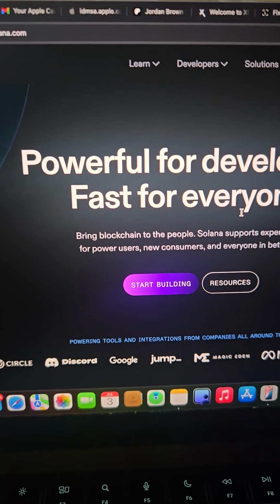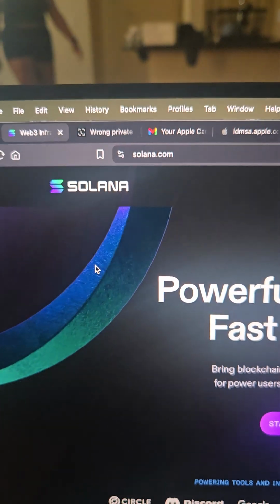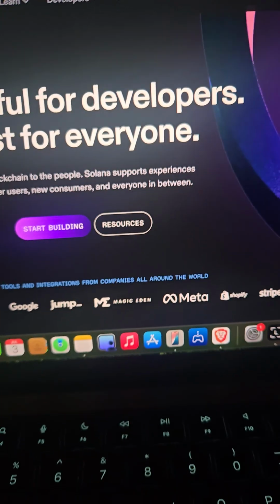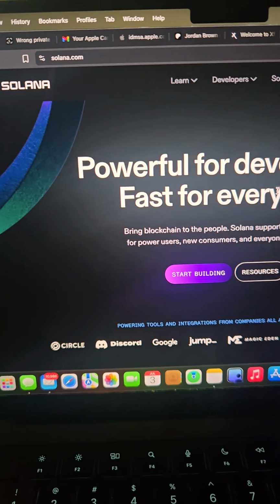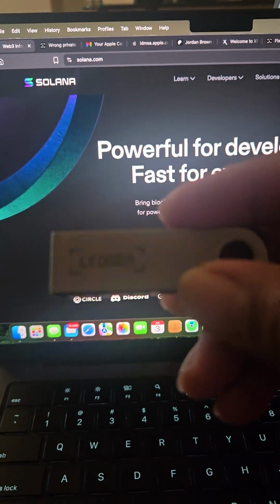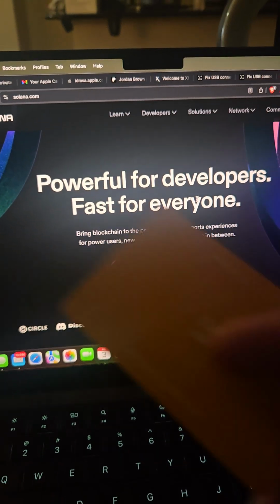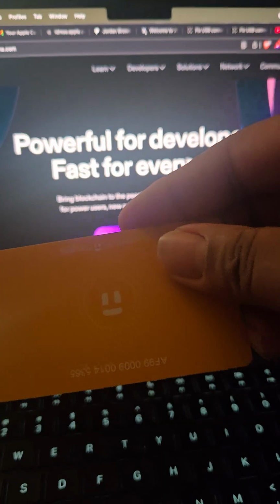Now, the reason why most meme coins are created on this network here is because it's super cheap to use. And I'm going to show you that really quick, because I'm going to show y'all a real live trade. Not even a trade, just moving money from the cold storage wallet, which is this device here, to another cold storage wallet, which is this one here, the Tangem. So we're moving it from the Ledger to the cold storage wallet of Tangem.